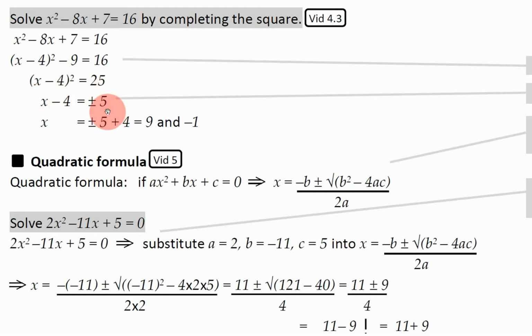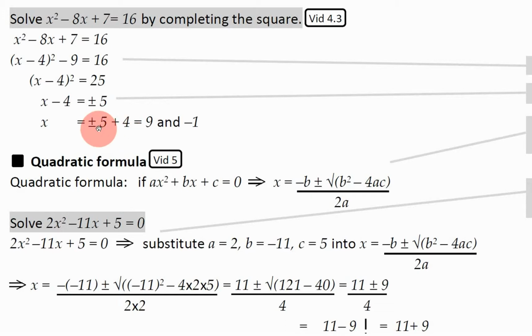And so if you do one more step to make x the subject, the minus 4 jumps to the other side and you get a plus 4. So x is equal to plus or minus 5, plus 4. This actually means two different numbers, since this means two different numbers, right? So what does plus or minus 5 plus 4 equal?